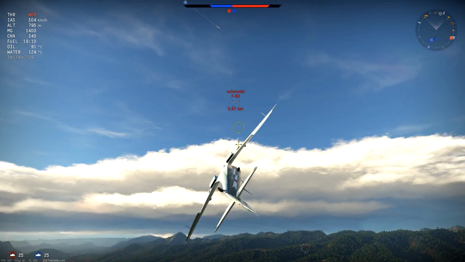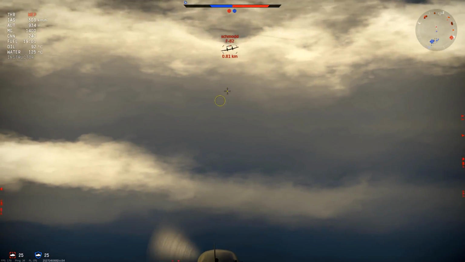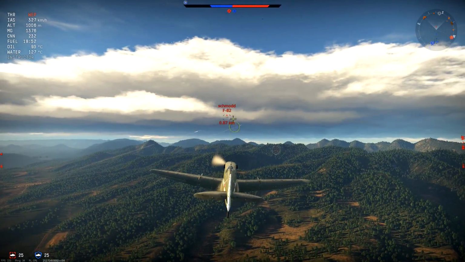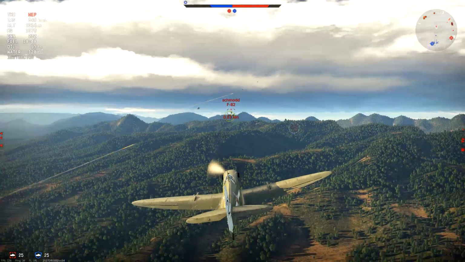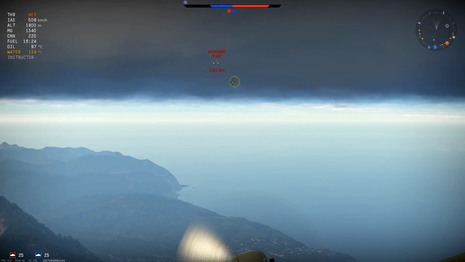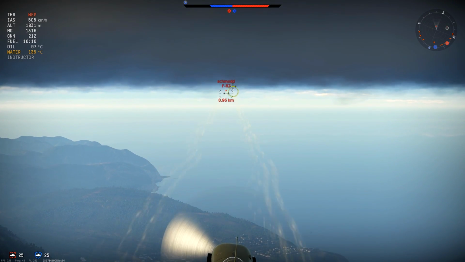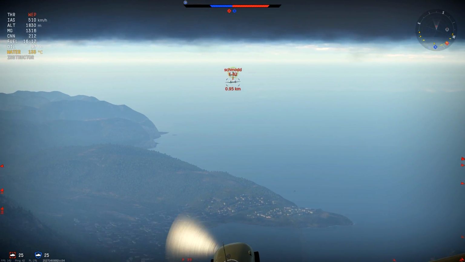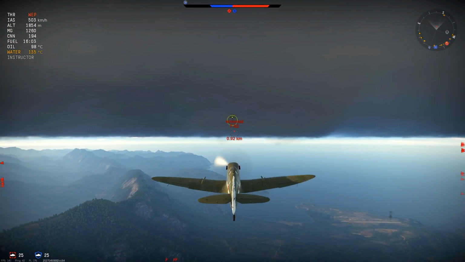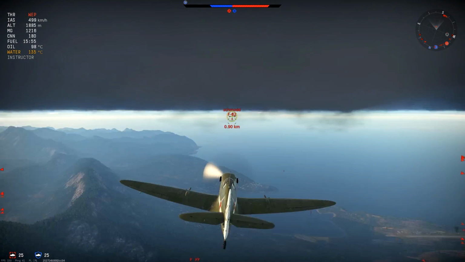Easily outturned the guy, of course. Let's see if he has an energy advantage or not. We are still closing on him. I have the superior climb rate, although even the twin Mustang doesn't have a bad climb rate, but we are better performing. Now let's see, we are closing the gap here as he's trying to climb. Of course, in a dive he would be much faster than us with the excellent characteristics the twin Mustang has. In a dive he would run away from me in no time.